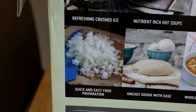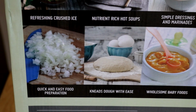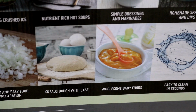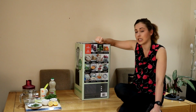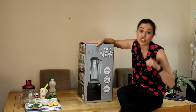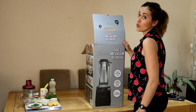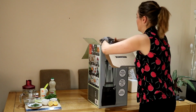Homemade spreads and dips, another thing I want to experiment with, which I don't do enough of. Quick and easy food preparation, like dicing onions and things. Kneads dough with ease, less so on Slimming World, but I still want to give that a go. And lastly, wholesome baby foods. And finally, it claims that it's easy to clean in seconds, but hopefully it's dishwasher proof as well. Right, enough of the chit chat, let's get opening it. Ooh. And for anyone who wants to know, it is founded in Australia and it's BPA-free.